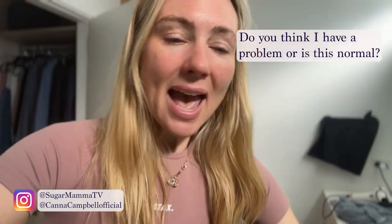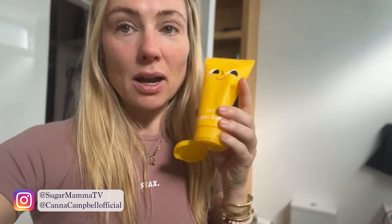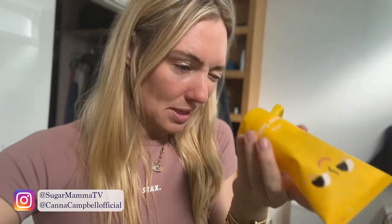And like another example here, this has been sitting upside down for weeks, trying to get every single drop out. Again, another one here. And I have these things sitting around me until I'm completely satisfied. I will actually cut this open because I'm sure there's more product in there.